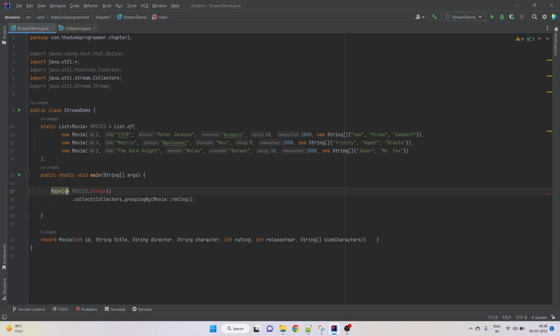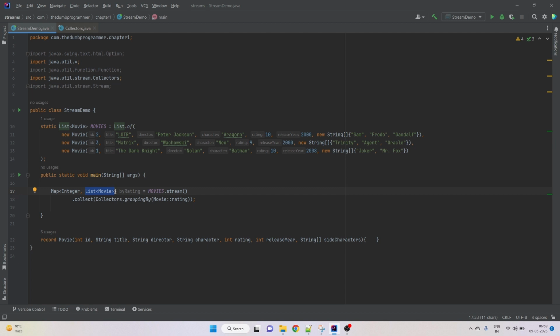Now it returns a map. Movie, list of movie. As expected, grouping by will return a map. The key of that map will be the rating of movies, and the value of that map will be the collection of movies, because more than one movie, or multiple movies, can have the same rating.